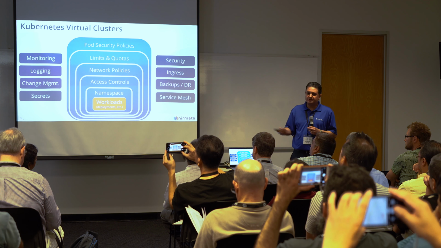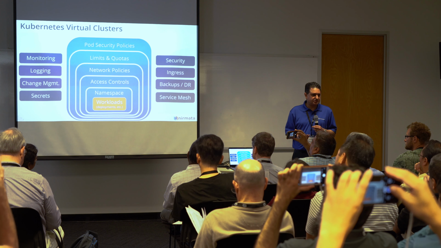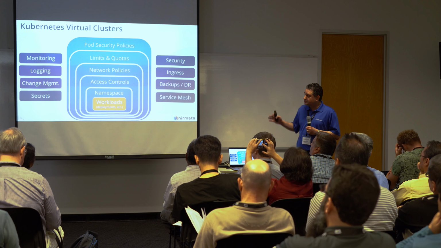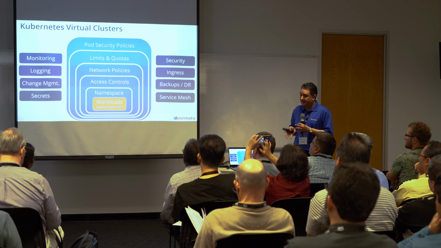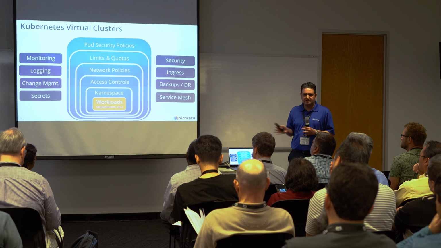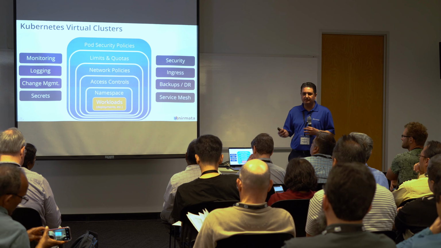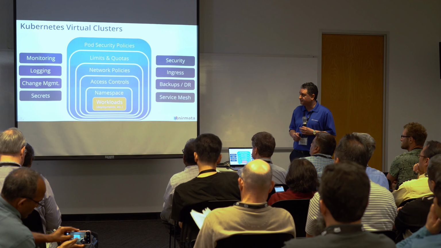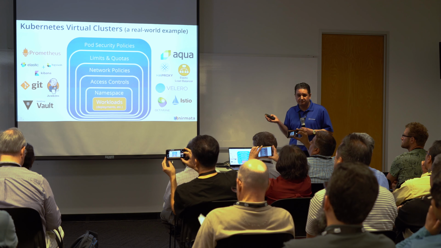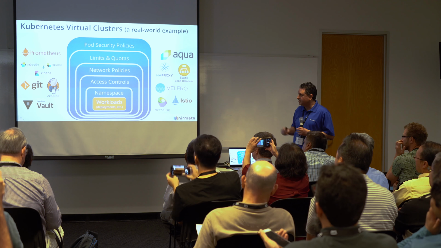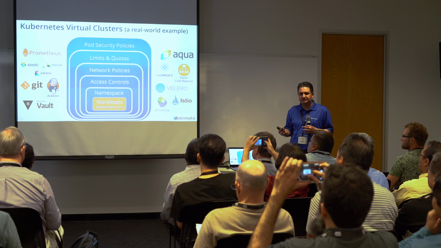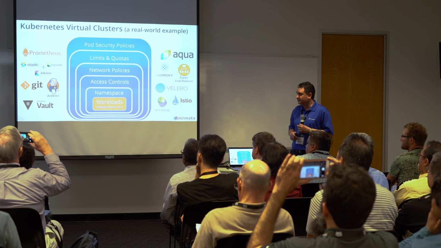And also, increasingly, microservices-style applications are using service mesh, so you probably want to allow that as an option, right? So again, the good news is all of this can be done and can be limited to work with a namespace. The not-so-good news is it's not that easy to do and manage at scale, especially if you want to do this in a self-service manner. So this is one of our customers, and this is the set of tools that they ended up with. The vendors they picked, we didn't influence, but it really gives you an idea of what this looks like when you want to do it across teams and at scale.